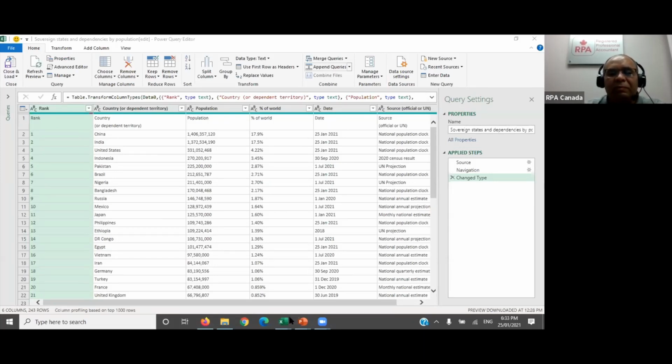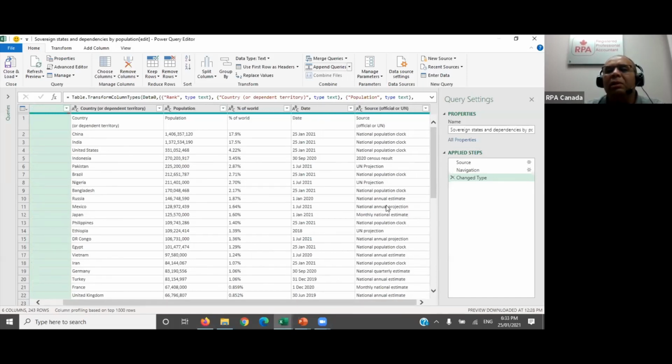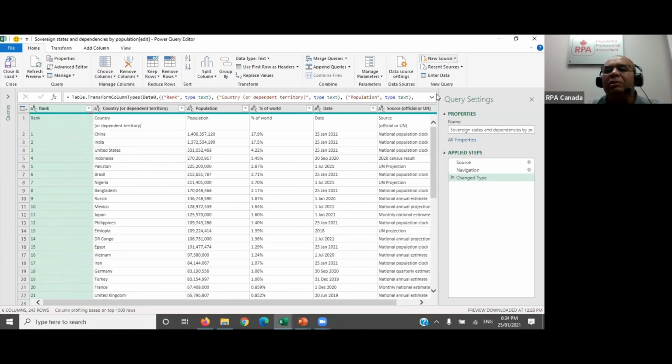But what I need to do, in fact, is scroll a little bit to the right here. And this is the whole thing. Let's do a little bit of cleaning on this now. Somebody requested, is it possible I can show the Power Query once again? Okay, no problem. I'm going to close the screen. I'm going back again to Microsoft Excel, and I will repeat one more time for you.